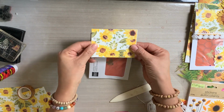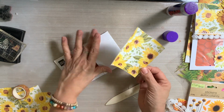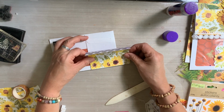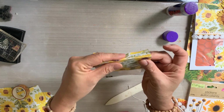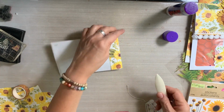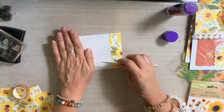And I'm going to show you here where I kind of messed up. So I'm gluing it to the roof, but I didn't open it flat. And I just folded over the top. So I'll show you what I'm talking about. See right here, I folded it over. Instead of laying it flat, you guys, all open and flat, I folded over that top sunflower paper. What that did is it made it so that that fold, that crease, it's going to buckle.